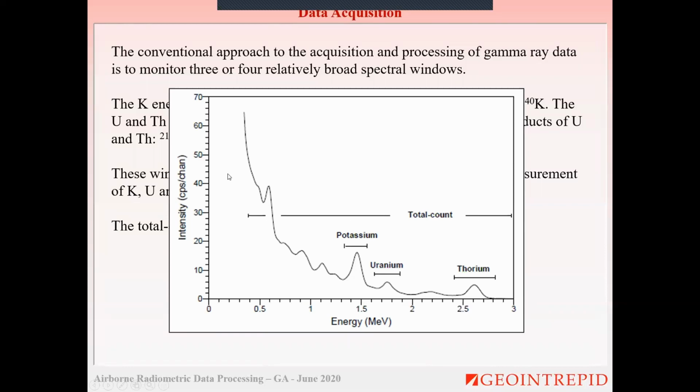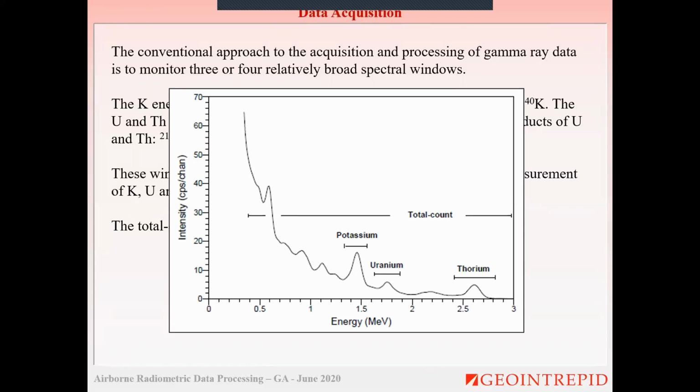What you have to be aware of is that on the very low energy end of the spectrum, sometimes channels or data are not really measured. All the channels are used to store something else. So if you get raw data you haven't seen before, make sure that there is radioactive data or gamma ray data stored in the early spectral channels, or you have to set it to 0. On the high energy end is very often the cosmic spectrum. The cosmic counts are stored in the last channel of the spectrum.